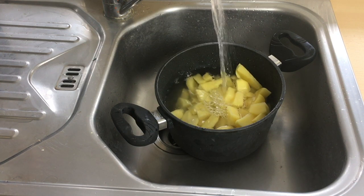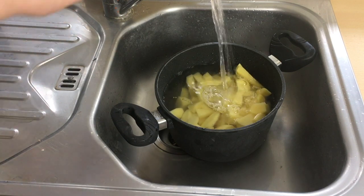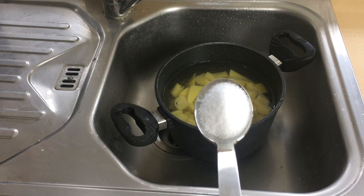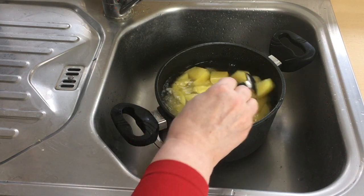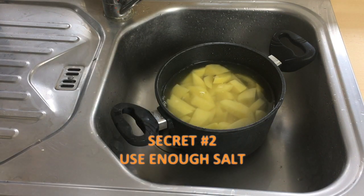Potatoes suck up the water while cooking, and with the water they suck up the salt. I have 1.5 pounds of potatoes here, and for that much you need a good tablespoon of salt. If you are not sure if you salted enough, just taste the water.